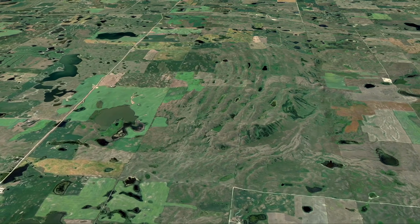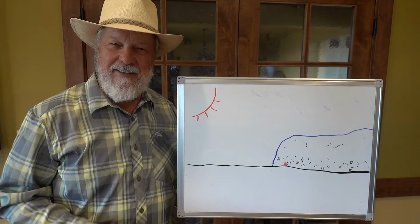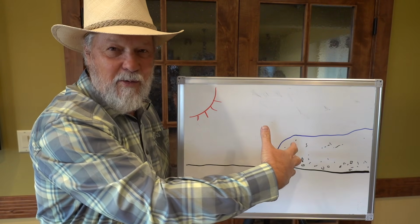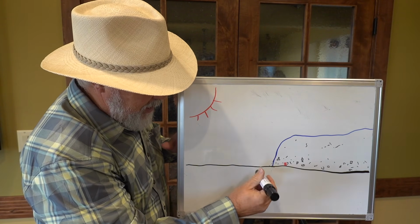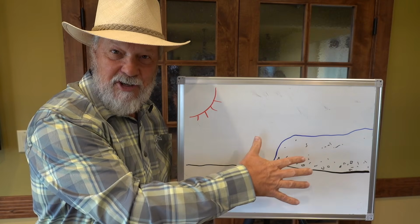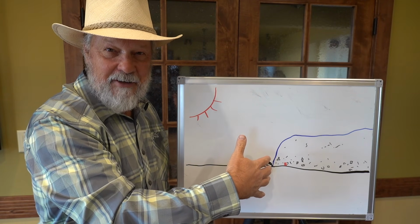There are other clear signs of glaciation in the region. Are you familiar with these ridge-like features? A quick discussion on end moraines. I have my continental glacier here, and as it's coming forward and depositing all this material, it can act kind of like a big bulldozer and push up lots of material in front of it, like so. And also there's just plain deposition building up in front of it as the melting happens right at the front leading edge. But there's this bulldozing effect.